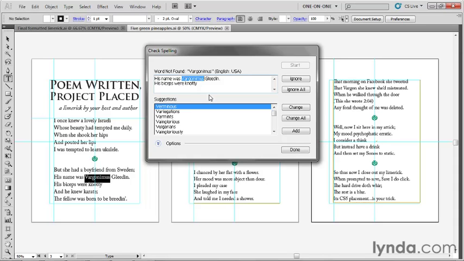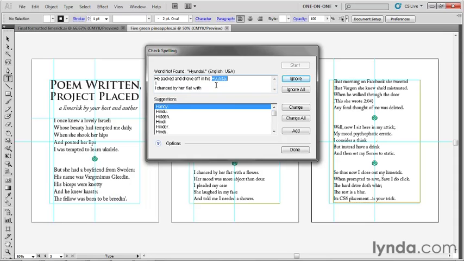And because I'm not sure I'm going to use the name Vargonimus very often in my fiction, I don't think I'll add it to my user dictionary either. I'll just go ahead and ignore this occurrence of the word. And his last name is Gleeden. I don't mention that again, so I'll just click Ignore. Breedin', that is the word breeding with an apostrophe. Not too concerned about that. I needed to drop the G for the sake of the rhyme, so I'll click Ignore.